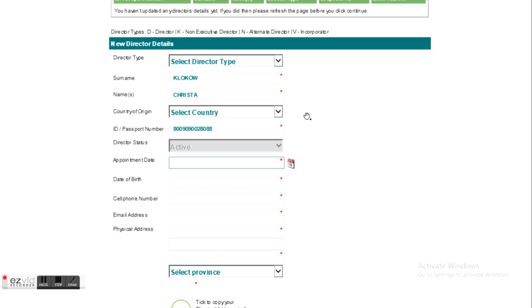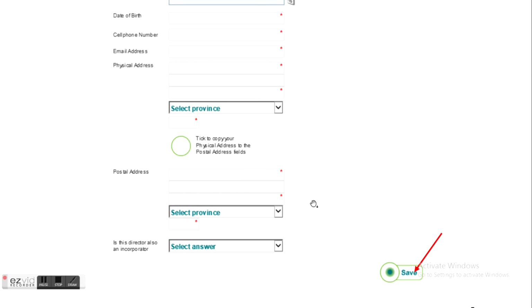It's a little bit blurry, but I hope you can see. Here, you need to fill in the director type, surname, name, and other personal details. What I want to draw your attention to is this drop down menu.